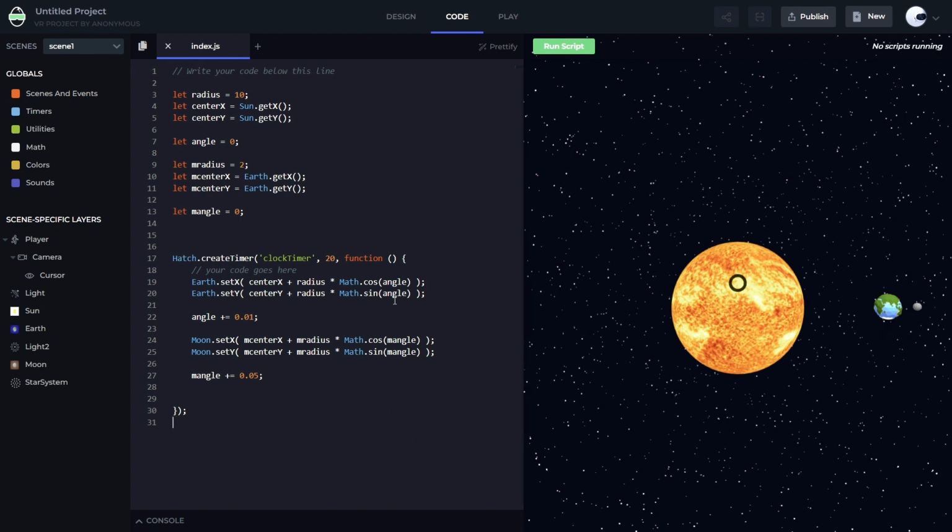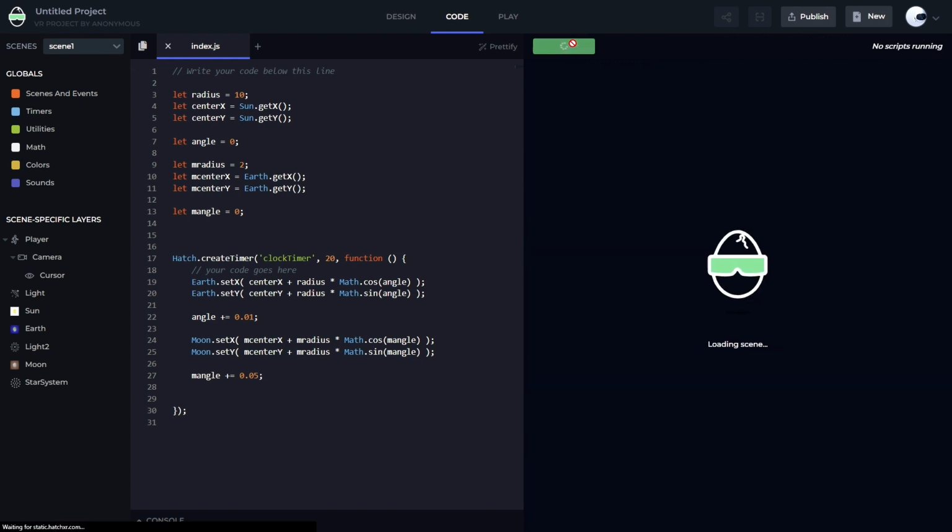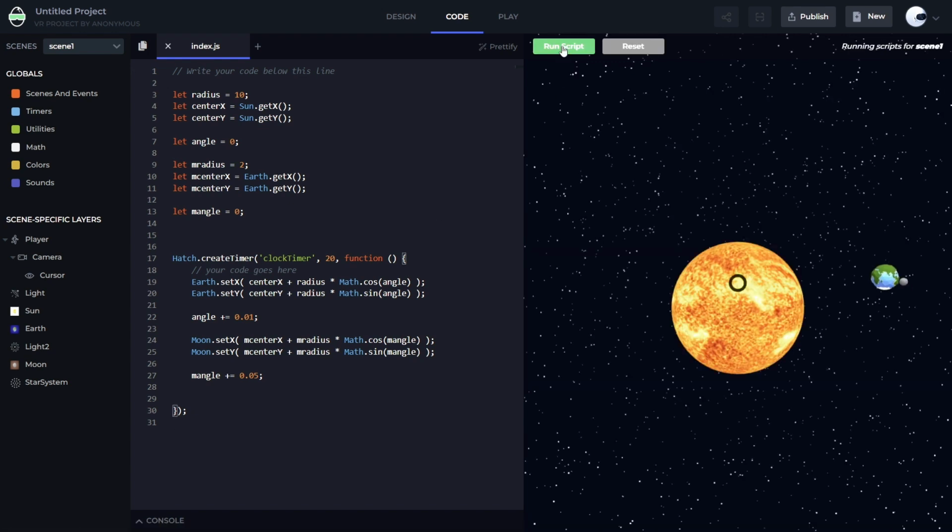So let's see if this is working or not. Let's run the script and see what happens. Now you see, something unique is happening here. While the Earth is moving around the sun in a circular path, and your moon is also moving in circles, but the moon is not moving along with the Earth.